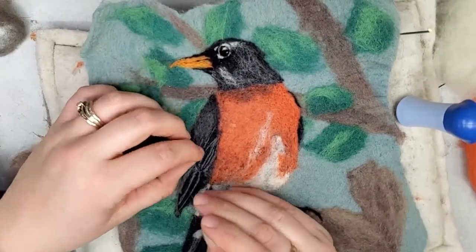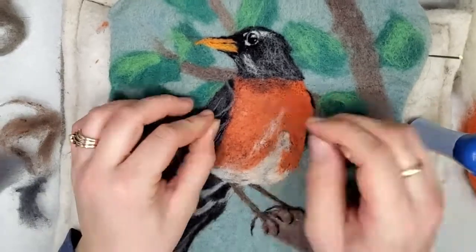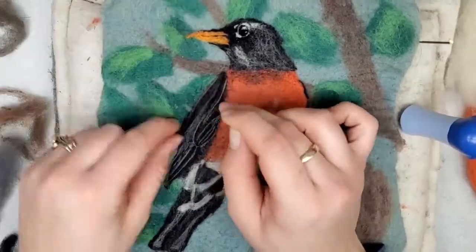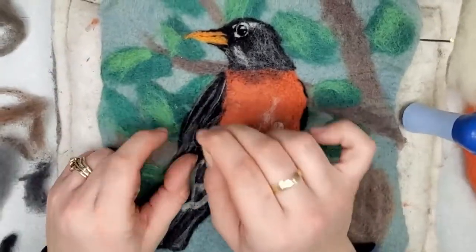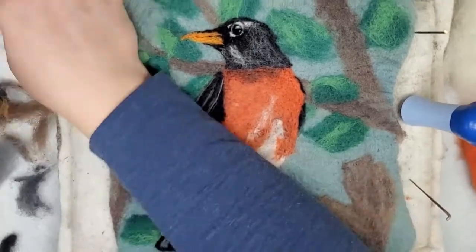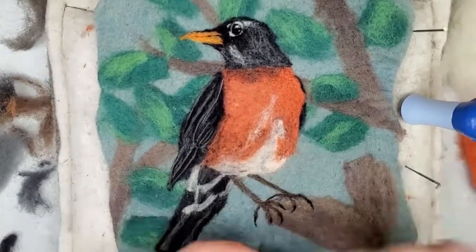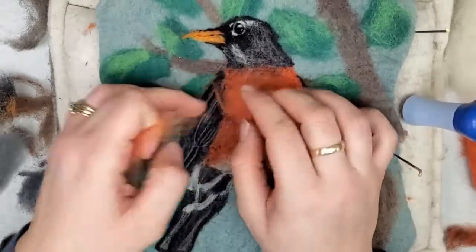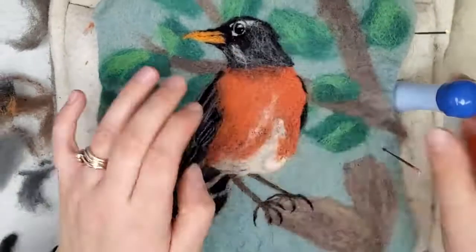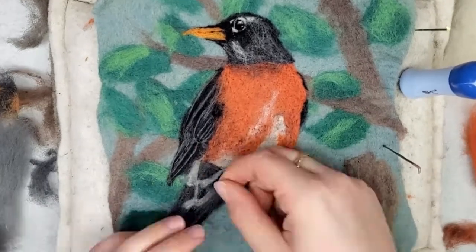So to make these fine lines, you just take real small pieces of wool and you can pull your roving lengthwise and just take a tiny bit at a time. And you can make these really long, thin pieces and then very deliberately stab with your needle down on that little strip on the whole length. And a lot of these final details are a little bit of my improvements along the way. Every piece I kind of add its own flair to and its own creativity.